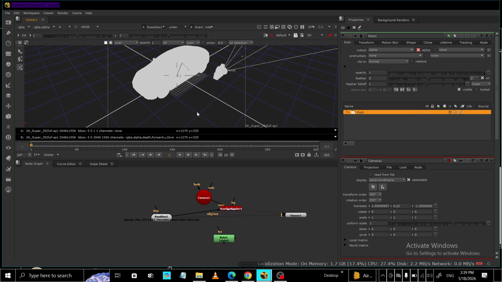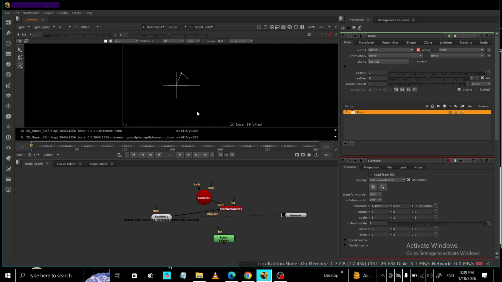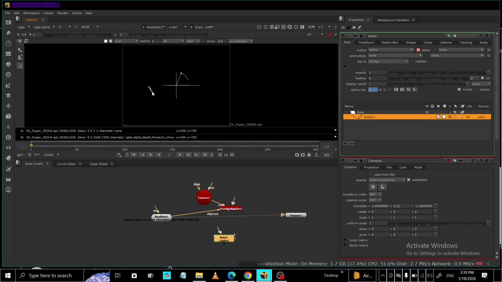Draw your shapes carefully around the areas you want to keep and animate them over time so they follow the motion. As you move through the timeline, adjust your points to keep edges tight and natural. If you need softer edges, apply a small feather on the shapes for a smoother blend. Take your time here. Solid roto work is what makes the rest of the process clean and professional.